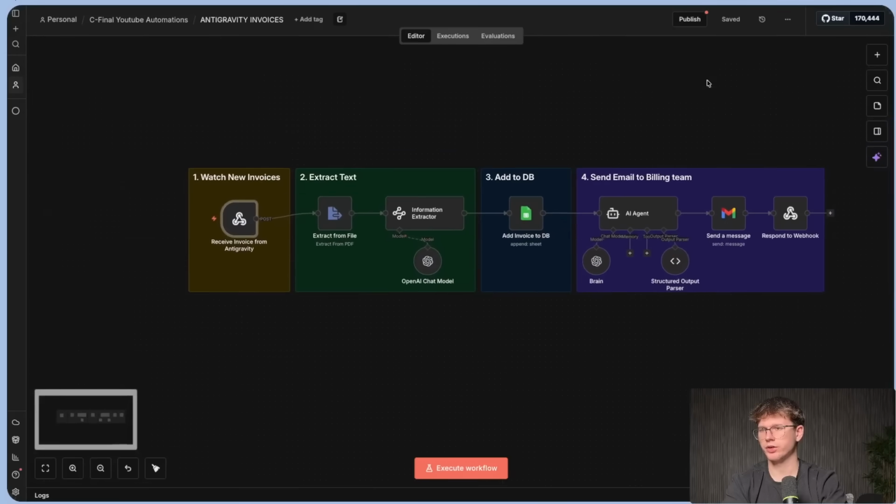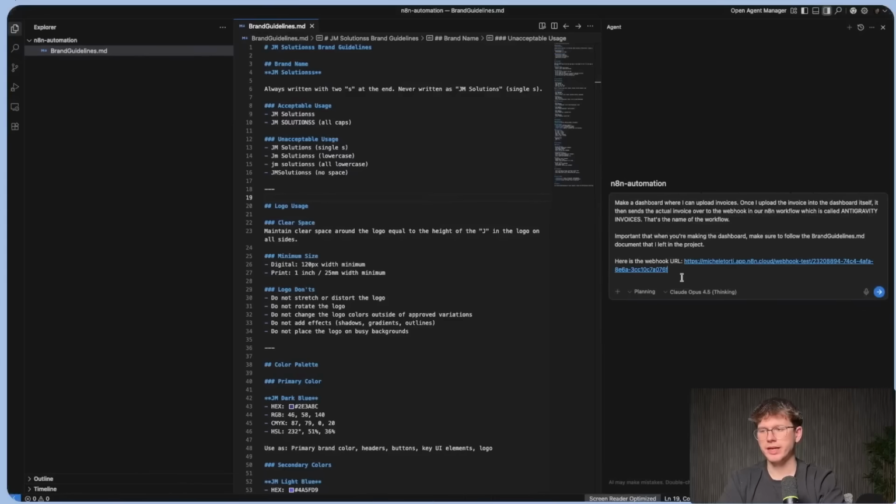So it's all good and ready to go. And when I go back, I can paste it here. And then I can choose the planning mode, because this task right here is not something fast that it can execute directly, but it's something that it needs to take a little bit more time, just because it's also using the MCP and it's writing code for the dashboard, and it's going to test everything together.